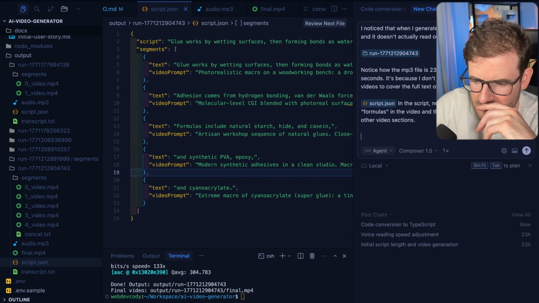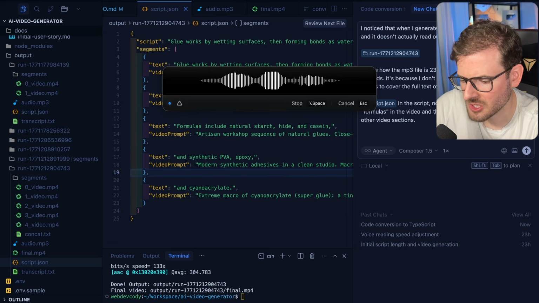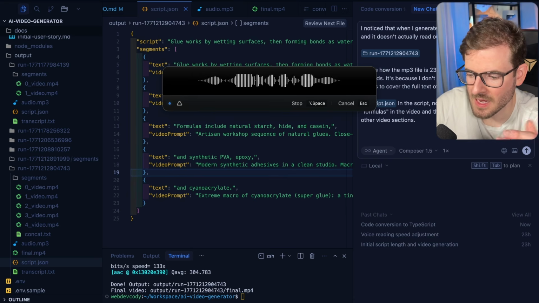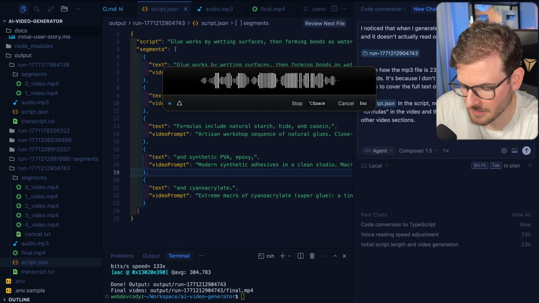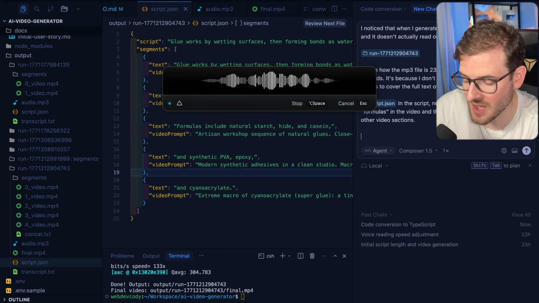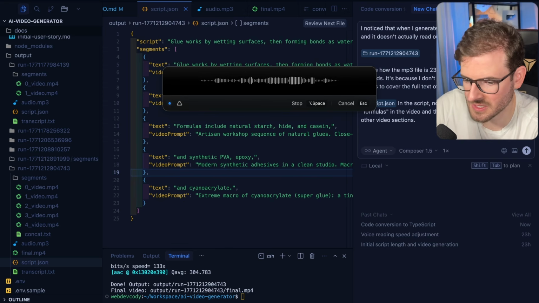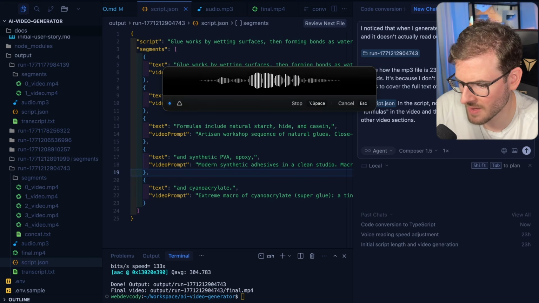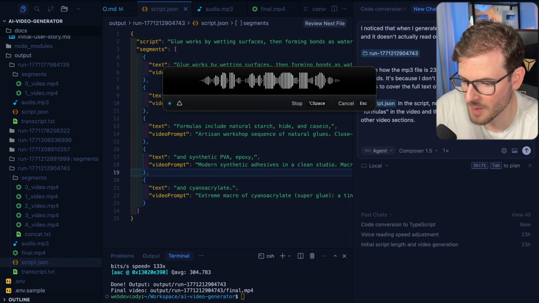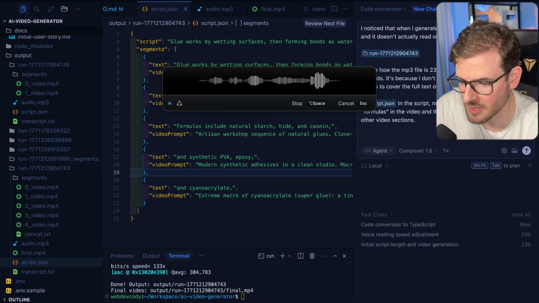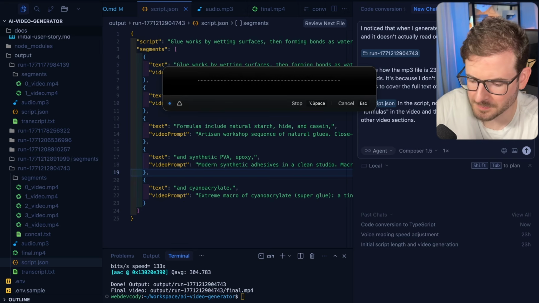So I'm going to basically say, I think the solution is you need to figure out a way to generate more videos and maybe take the full MP3 and get the transcript first with the timestamps using OpenAI Whisper, so that you can actually decide, okay, for the first 5 seconds, here's the text, this is what we're going to make a video on. So we can generate more videos. I think we don't have enough videos that cover the full length of the prompt, and that's the issue. So find a more elegant solution to generate the right amount of videos to cover the full script.